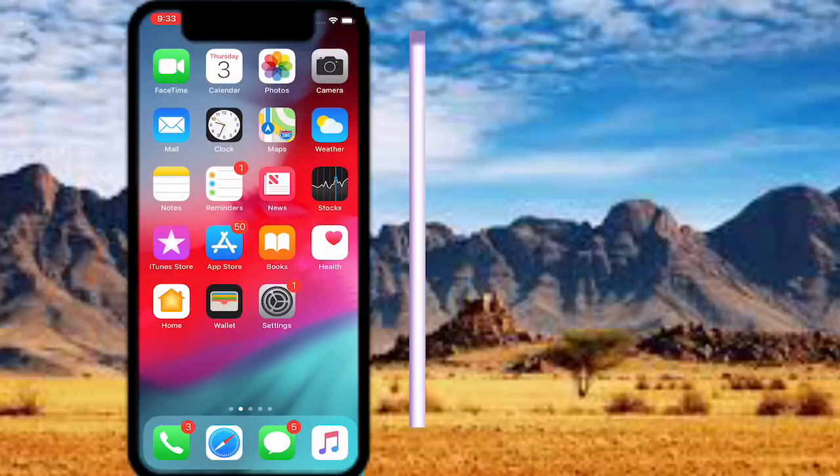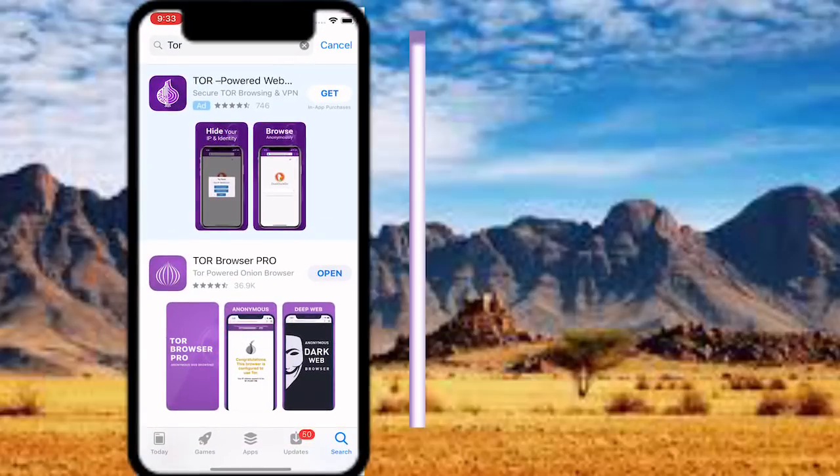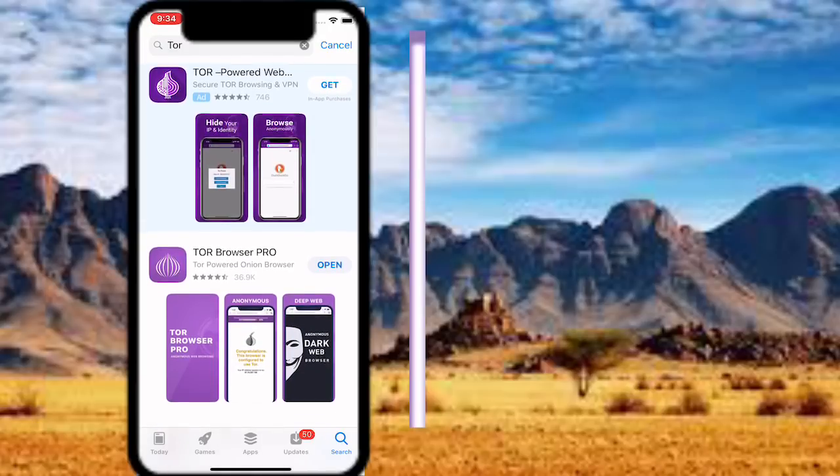Now I'm going to give a tour on how to access the dark web. These apps are actually inside the App Store, so I don't see how I'd get in trouble or how you're doing anything illegal. Obviously what you do on the dark web can be illegal, but accessing it is not illegal. I'll have some links in the description.